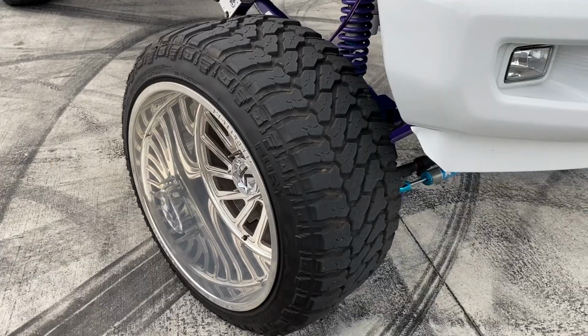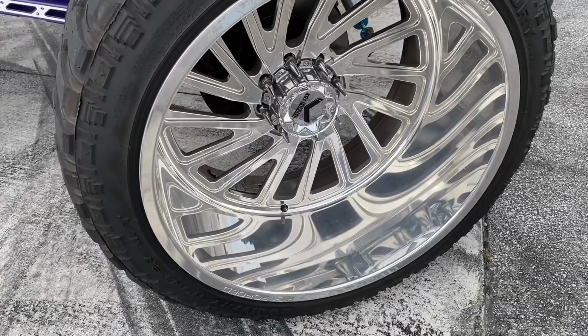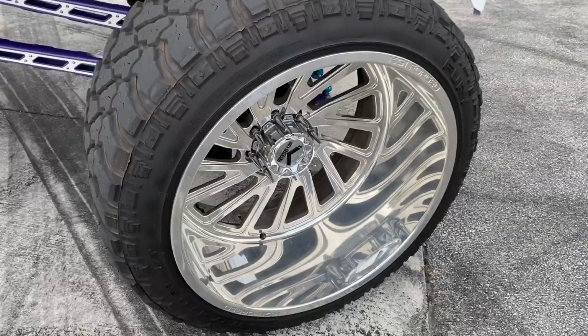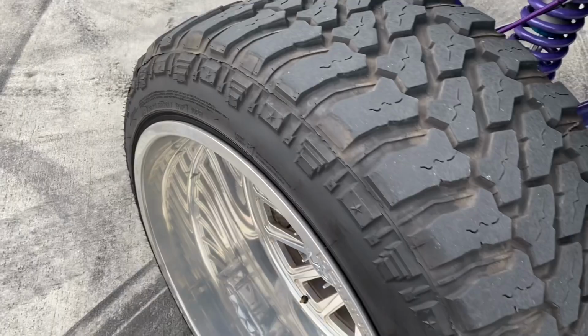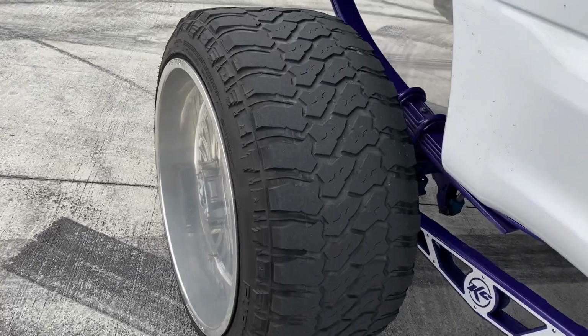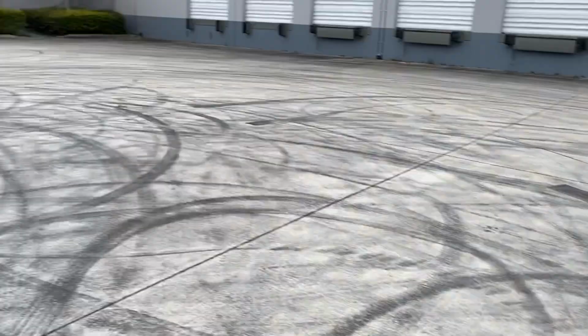We have 26 by 16 KG1 Forged. I believe these are the Vial pattern. Sitting on a 38 by 15.50 R26 Fury Country Hunter MT. Probably, unfortunately, one of the most popular tires on the channel, but every single person always says they don't appreciate the tire. How do you feel about the Fury tires?